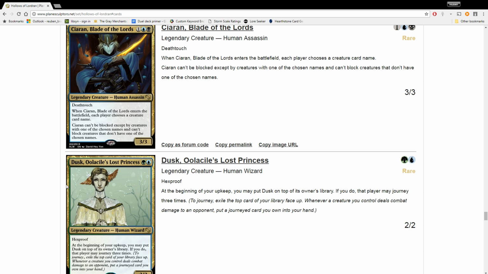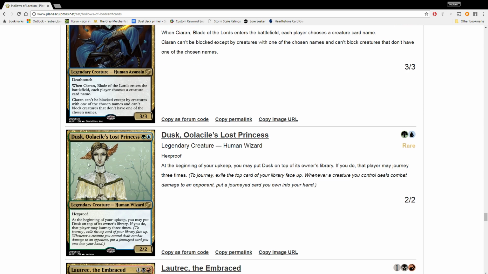Dusk, Ulyssia's Lost Princess. Green and blue. Ulyssia. Okay, sure, I butchered the pronunciation there. Green and blue, legendary creature, human wizard, has hexproof, and at the beginning of your upkeep, you may put Dusk on top of its owner's library. If you do, that player may journey three times. And then it's a 2/2. So this is just a 2-mana hexproof creature. That's really the important part of this. For two is pretty good.